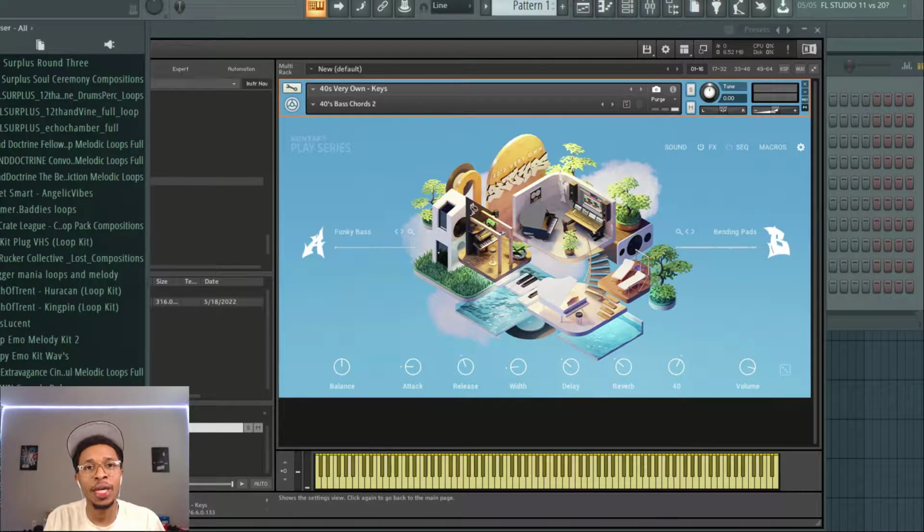In today's video, we got 40's very own Keys. Now, I might do the drums as well in a separate video, but I want to focus on the sounds. I know we got enough drum sounds, but do we have enough regular piano, bass, pad, mallet sounds? All right, so I'm gonna check this out.